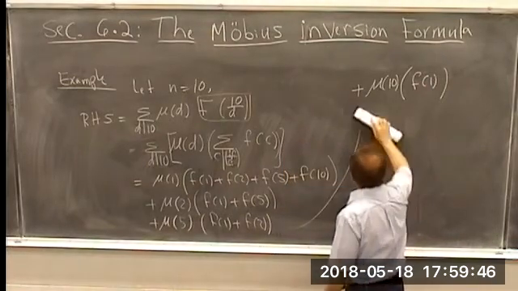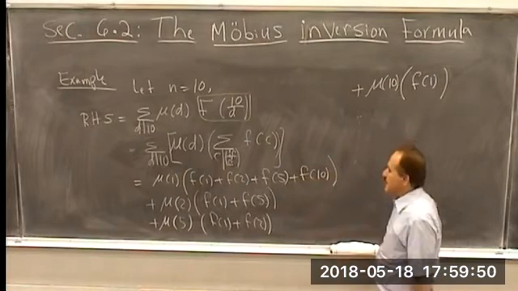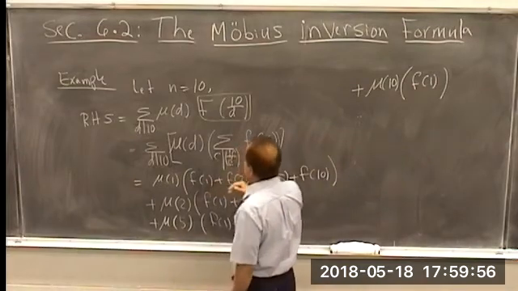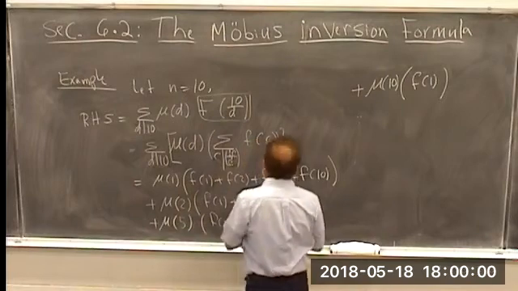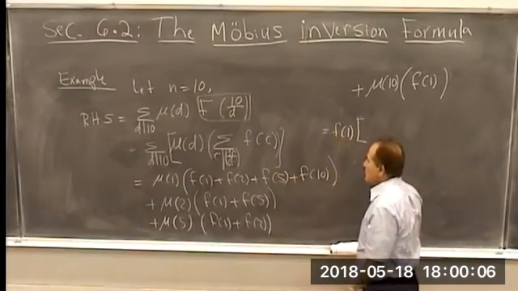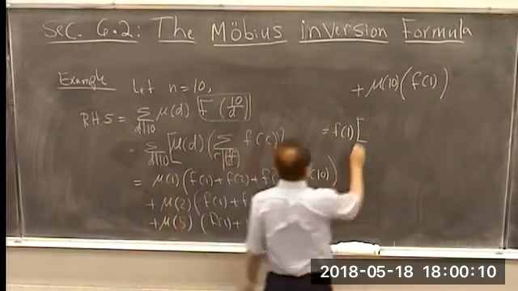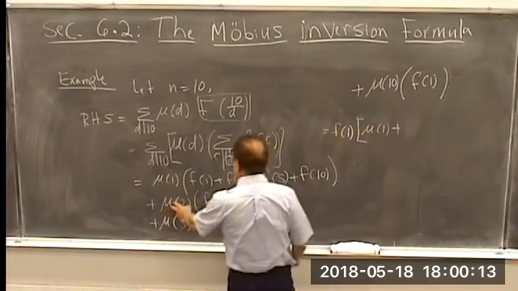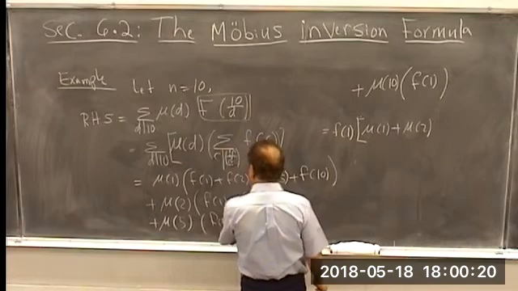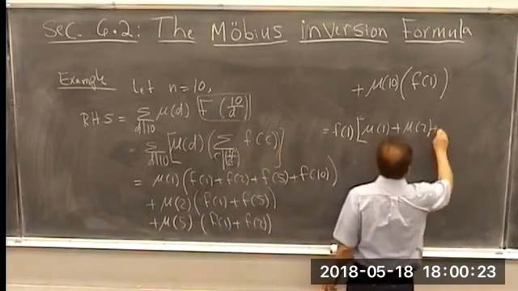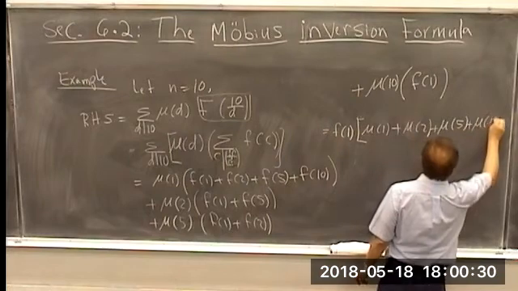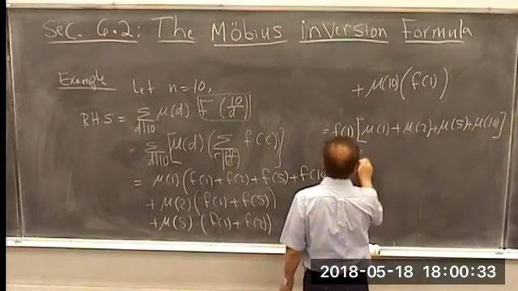Now, what we're going to do here, which is very clear, I'm going to factor out the f of 1, f of 2, and write this as a product of f with the mu. So this is equal to f of 1, and we put which mu has an f of 1 of them. So we have mu 1, plus from here we have mu 2, and we have mu 5, and mu 10. So this is 1 plus f of 2.